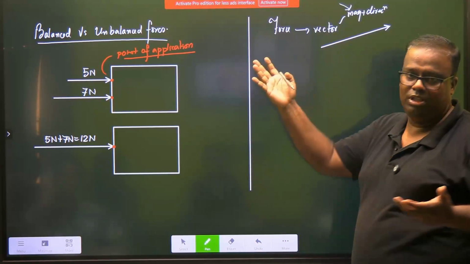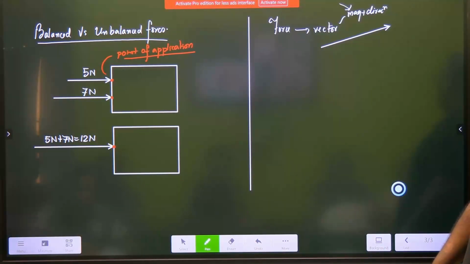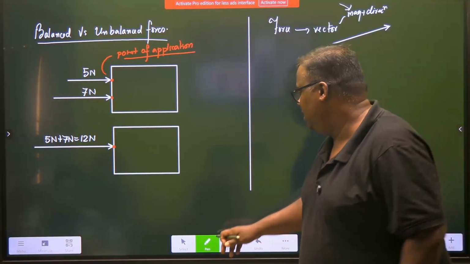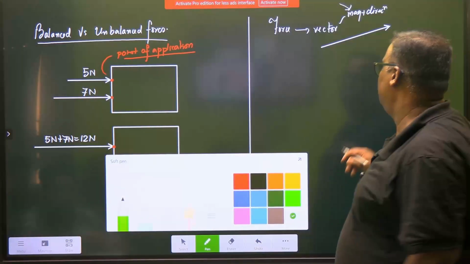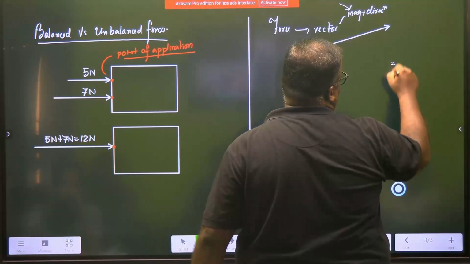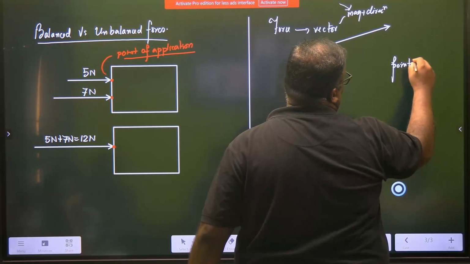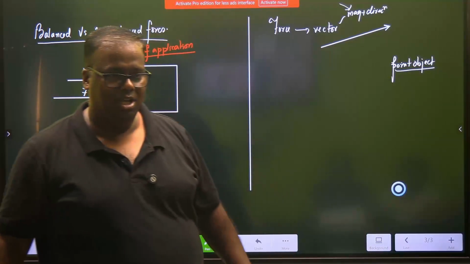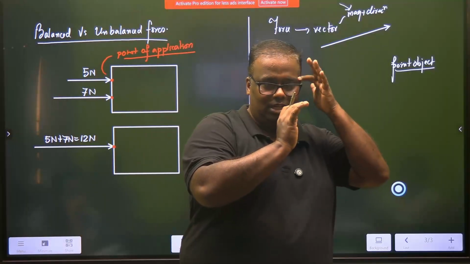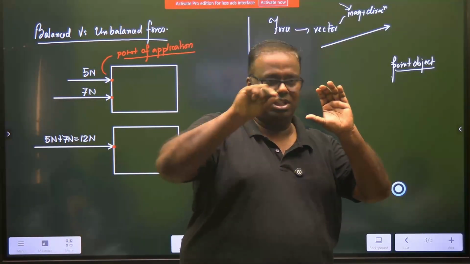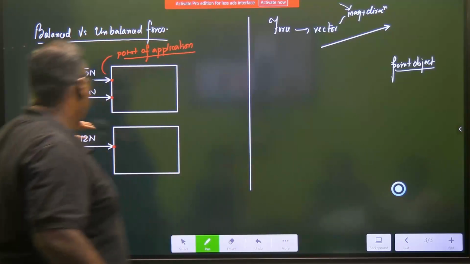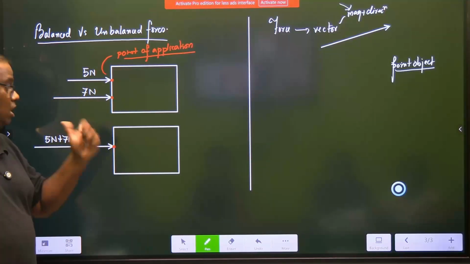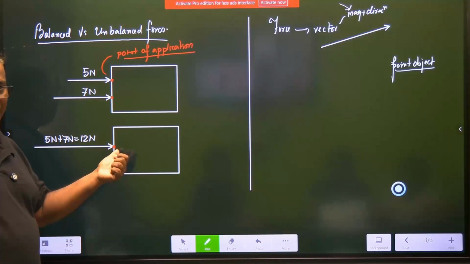Because whenever we do all this study, like we study a car, or a body, or a block of wood or whatever, our study conceptualizes everything into something which is known as a point object. End of the day, the study brings everything into a point object concept. The whole object is brought like a point. Now it doesn't matter how you bring the force. You can slide the force. Do you understand it? But here, it is not exactly that the net force acting on the body is 12 Newton, but you can't specify 12 is acting here.